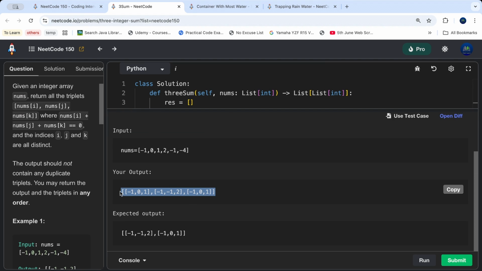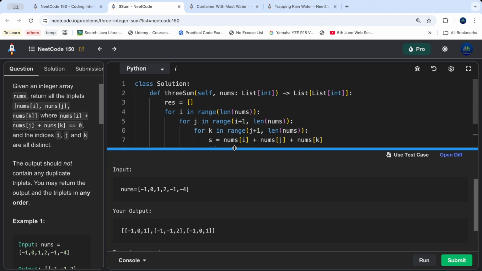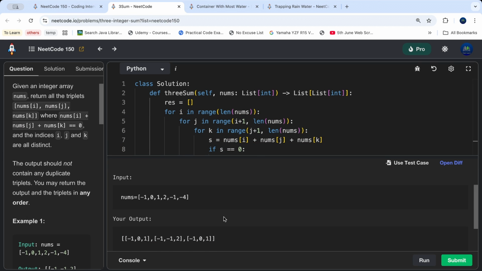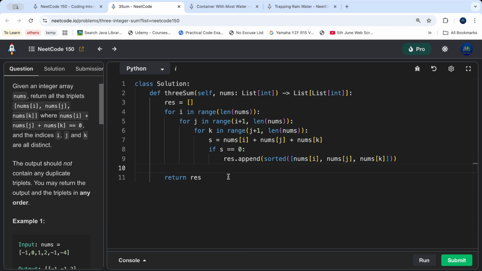So now I can just pass this data in a set and it should eliminate all the duplicate records, right? But set wants data which is hashable, so we should convert each of the lists inside our data to a tuple. So I can say result is equal to tuple x for x in result. Basically we are trying to convert each of our triplets into a tuple, and now let's pass this result in a set and convert it back to a list. So this will remove all the duplicate records.